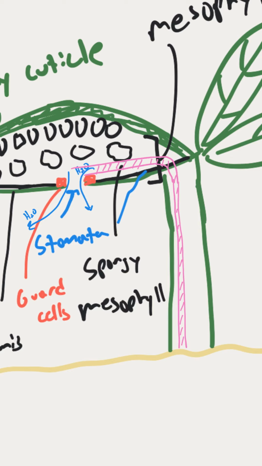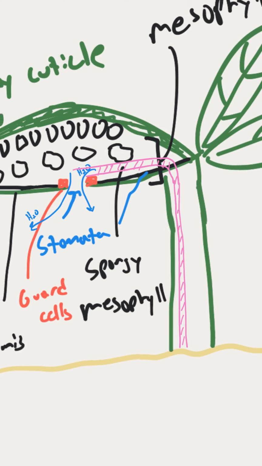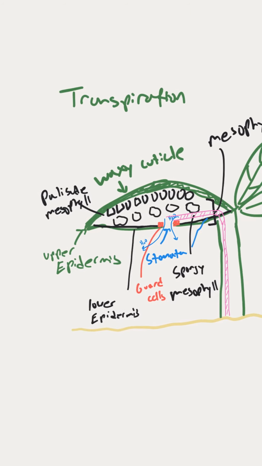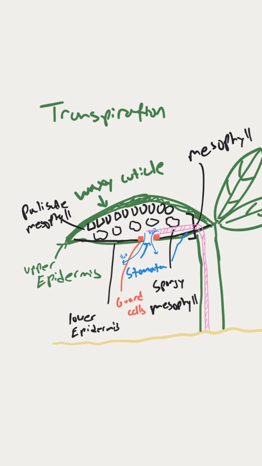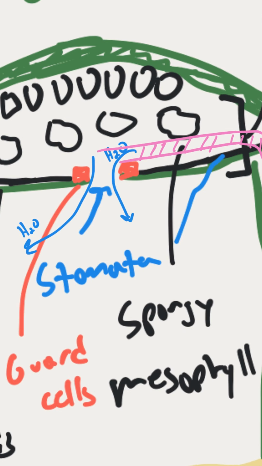And so what we see happen is water is going to evaporate out of the stomata. Water is going to evaporate because of a couple of different characteristics, but water evaporates due to heat. So an increase in temperature is going to increase the rate of evaporation. Humidity and wind would be some of the factors that can increase the rate of evaporation. So water's evaporating out of this area, and this causes an area of low pressure. We'll do this in red. Because that water is evaporating, it creates low pressure near the stomata.